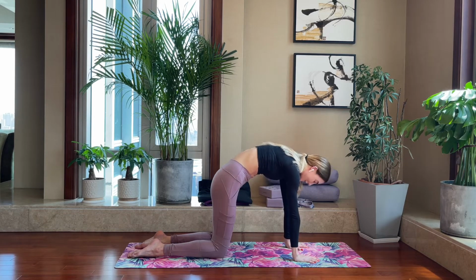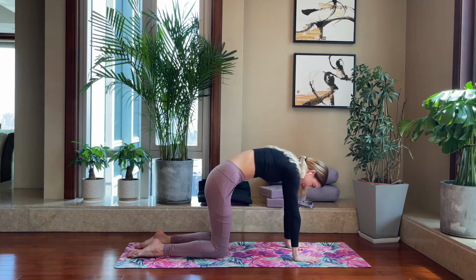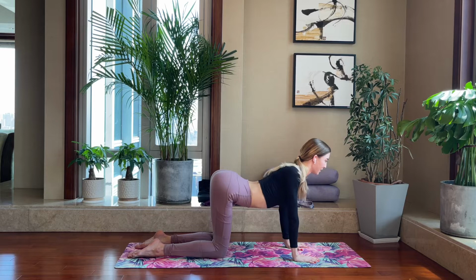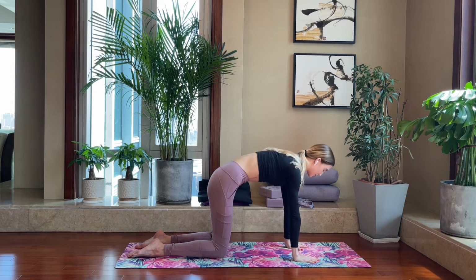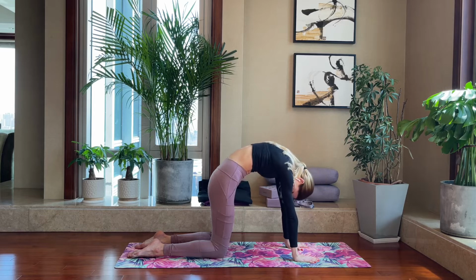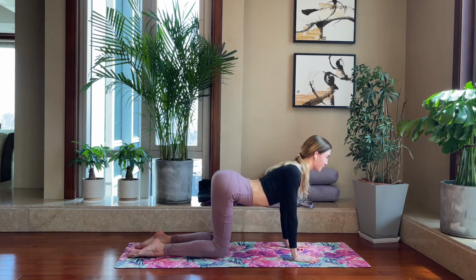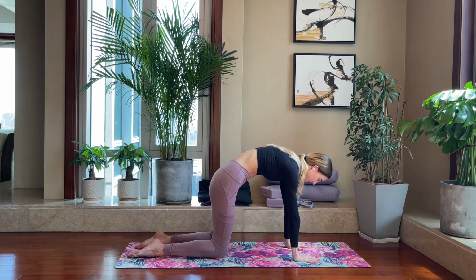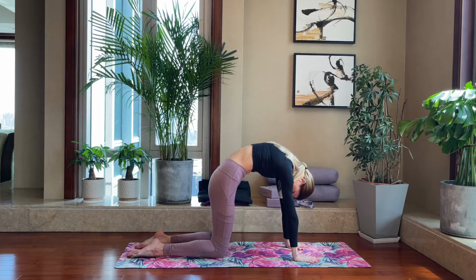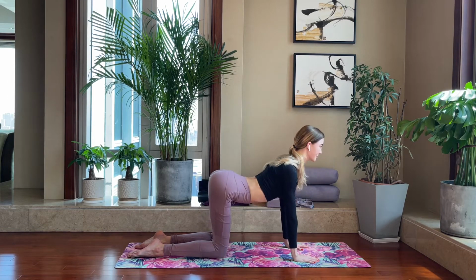You can do this at your own pace if you wish to do it faster or slower than me. Just learning to adjust your own practice to what suits you today. And days may be different. You may feel different, your body can be different on different days. So adjust accordingly. At your own pace, do 2 more rounds.